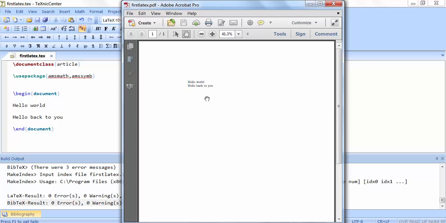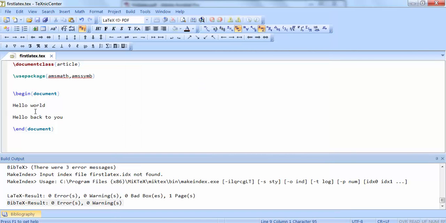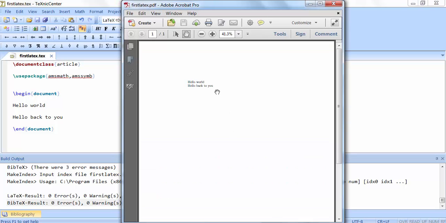One thing you'll notice here is that I have hello world and hello back to you, but when I type this out, I put a double space in between those lines. And when it compiled, there was no double space. So it's really important to remind yourself that this is not a what you see is what you get typesetting environment. This is something where I'm going to type in the commands that are going to make it look the way I want it to look.